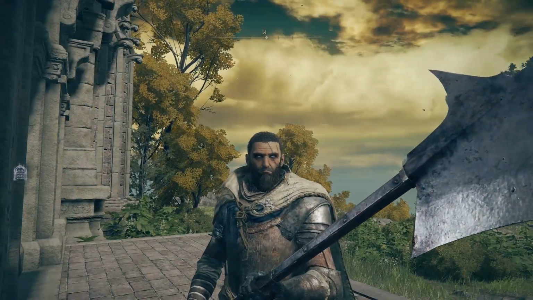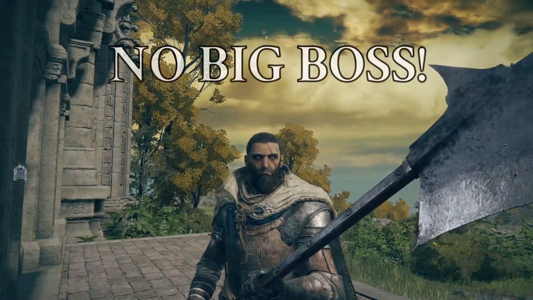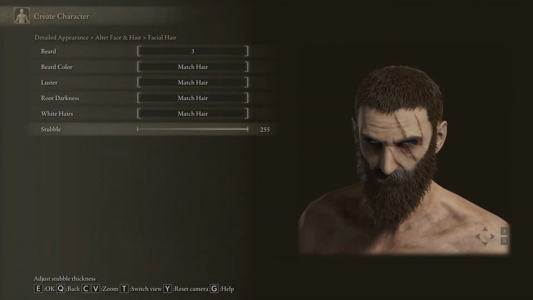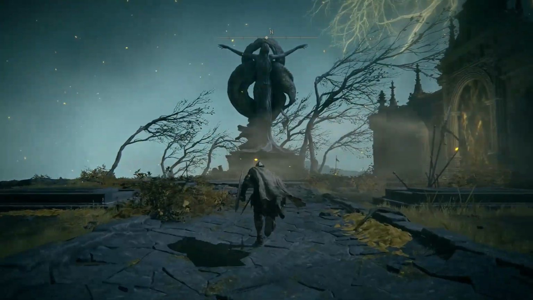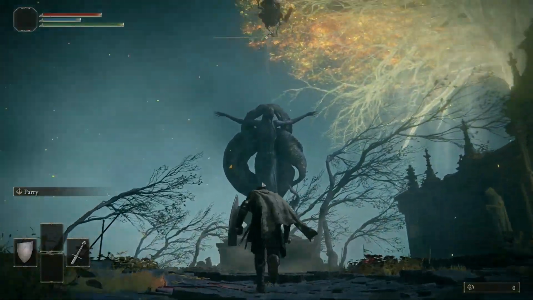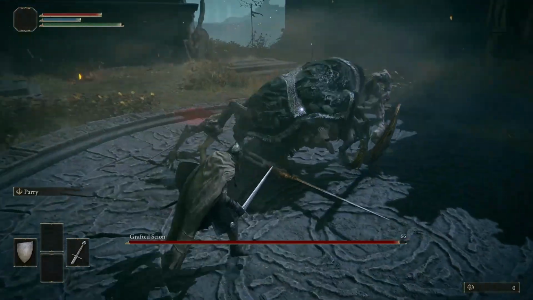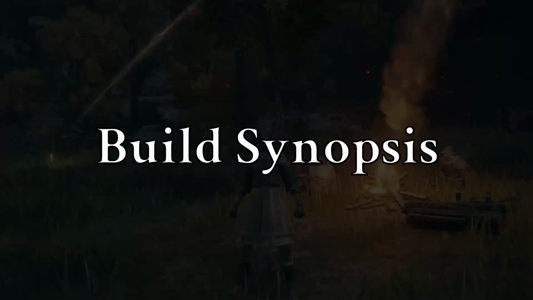Everything used in this build can be grabbed without fighting any of the major bosses. Now that's handy. Here's how I recreated Markus Kruber as a character inside of Elden Ring. I'm going to start off with a quick rundown of the build, and then go into detail about what I used, how I made my decisions on what to use, and where to find everything for this build.